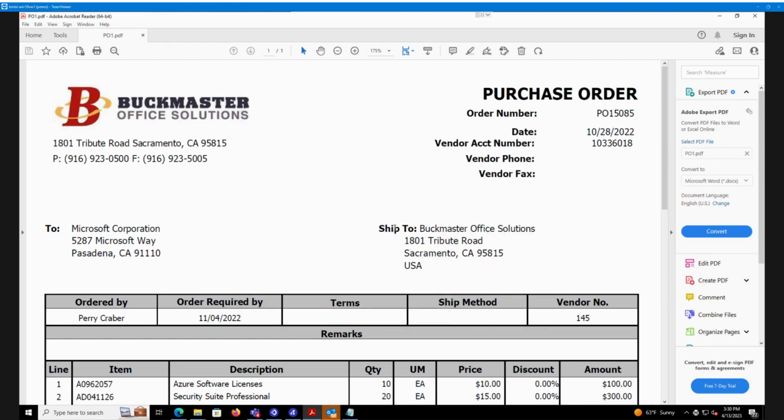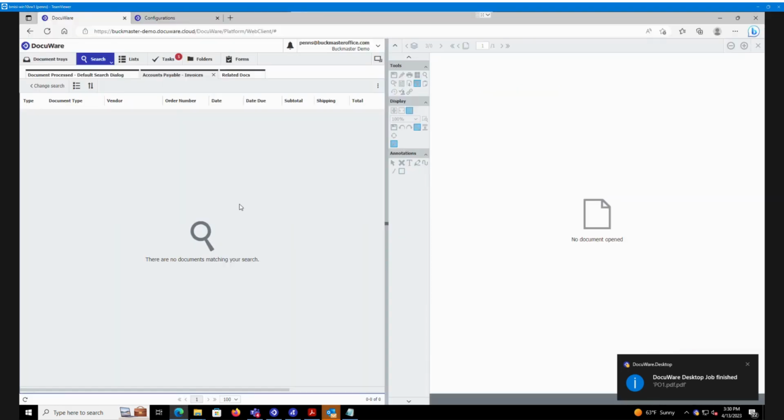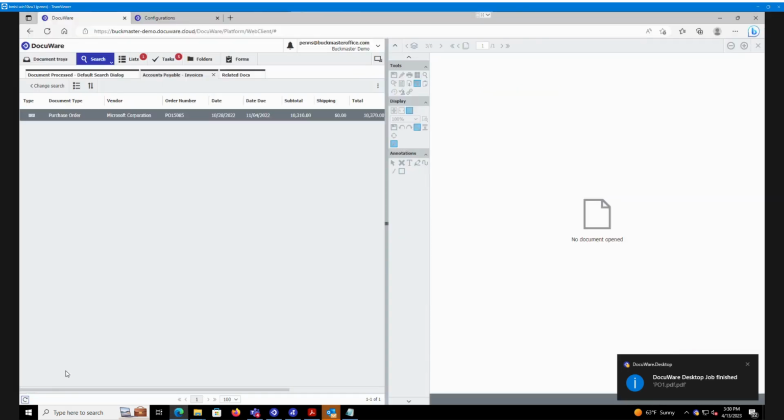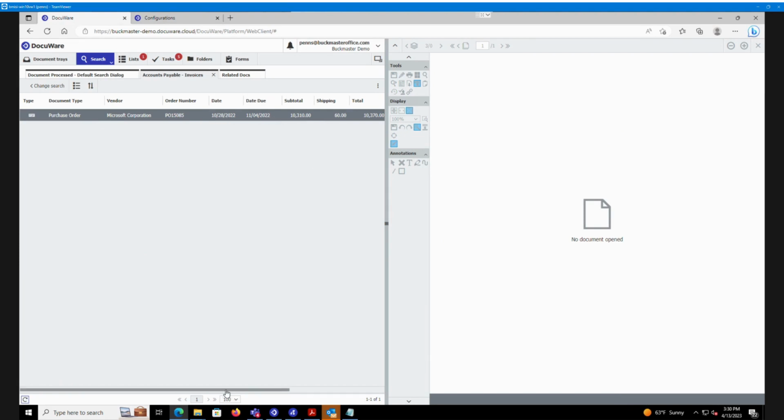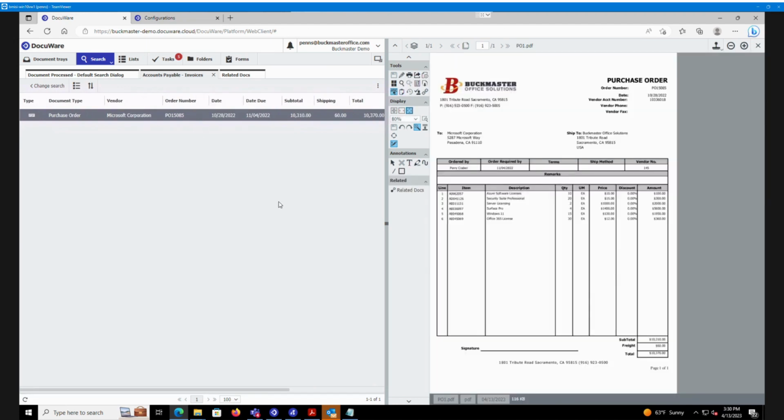If we print this, it's going to kick off a little workflow in the background to trigger it into the system. If we go back in here, you can see our new purchase order has been added into the system with the various fields that we have it trained to look at. We double click on it and you can see the document, and this also would have triggered a new task for a workflow to maybe get approval for the purchase order, or whatever you are looking for it to do to trigger those different tasks.